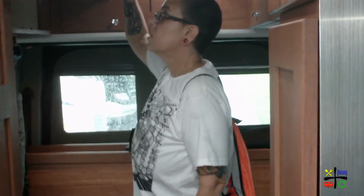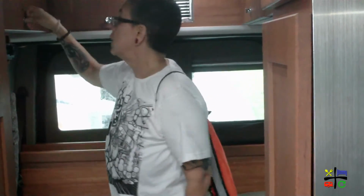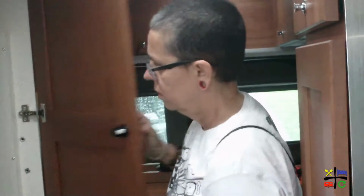That too. So, I definitely can't do the other one, but I can see myself in this one. Can you see yourself in this one? Yeah, I think I can live in this one. Right? Has a lot of storage. I mean, it's really well made with plenty of storage. The only thing I'm questioning right now is this cabinet here.